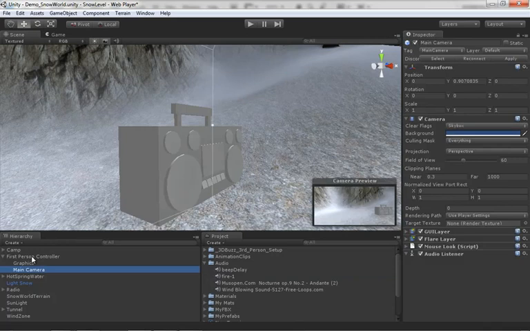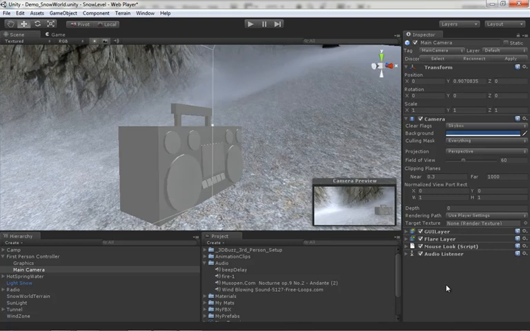Now, in this case, I've got my first-person controller already in the scene, but even if you didn't, and you just had a regular main camera in here, you'd see the audio listener. It's at the bottom of my inspector right now, and you'll notice it has no properties whatsoever, which makes it very, very easy to talk about. It's just there, and it just does its job. It just listens out for any audio that you have in your scene, and it reports that audio back to your PC speakers or to the speakers of whatever device you might happen to have, so that you can hear the audio that's been set up in all of your scenes. There's not much else to it.